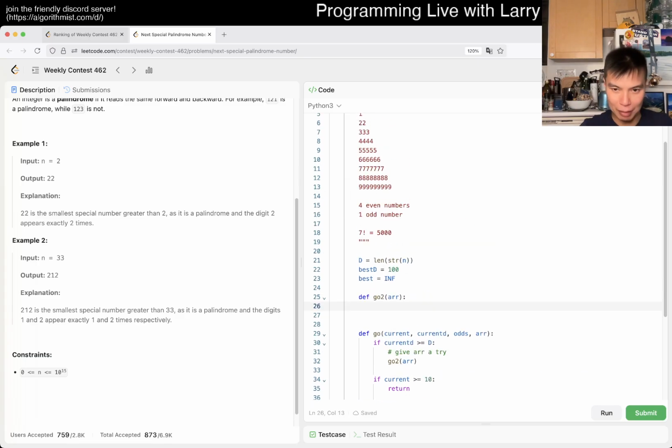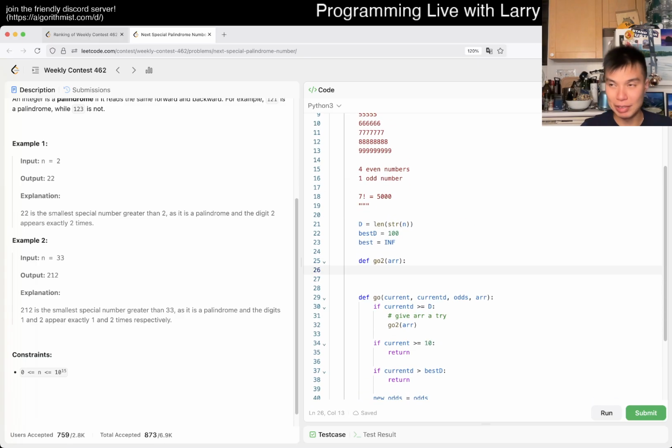Okay, now we have the numbers, only one odd, some amount of evens, so now we brute force it, right? Just brute force the left side, so then now we have some numbers. Does LeetCode have a permutation? Permutation, I forget. LeetCode permutation, okay. And combinations. Okay, so how do I write it?